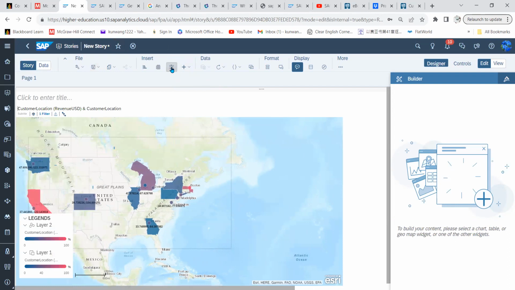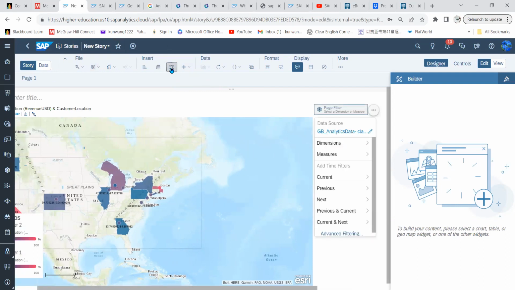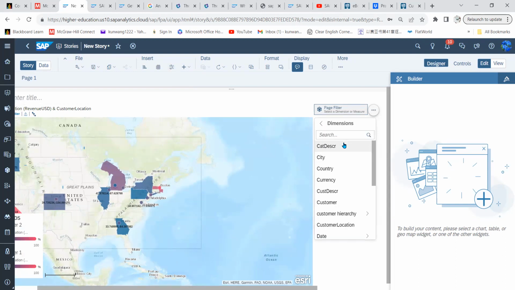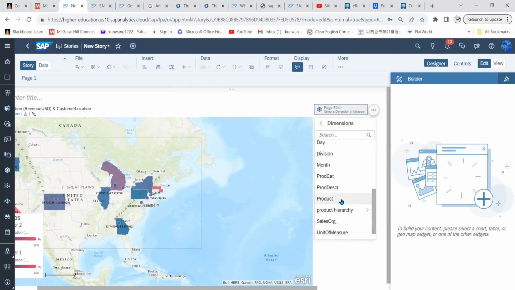But again, if you want to play with the other ways, so dimensions, let's see. Product.